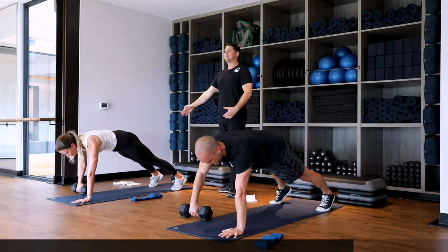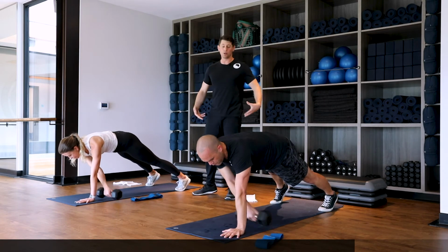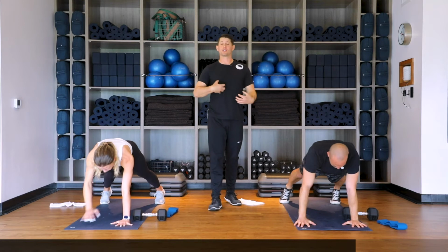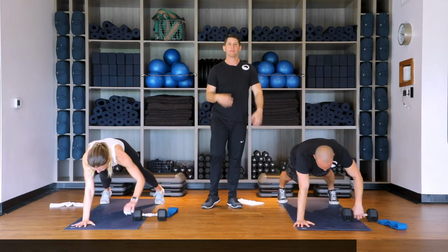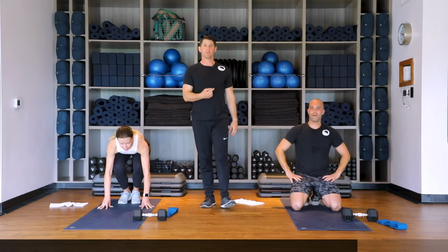They're gonna have a nice wide base. When you have a wider base, it makes you more stable as you're doing this. And also, you're squeezing your glutes as hard as possible. That's gonna also make sure that your core is in a good position too. So squeeze your glutes, brace the core nice and tight. After those 10 of those, shake it out. Perfect. We're gonna go one more time through.